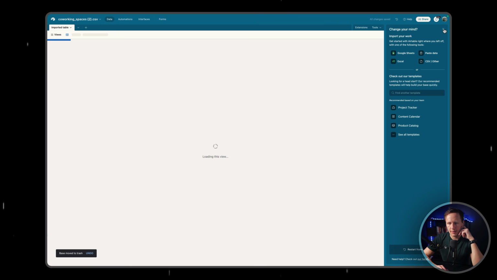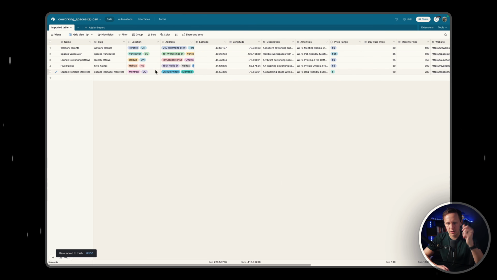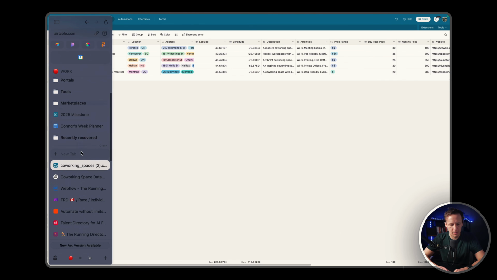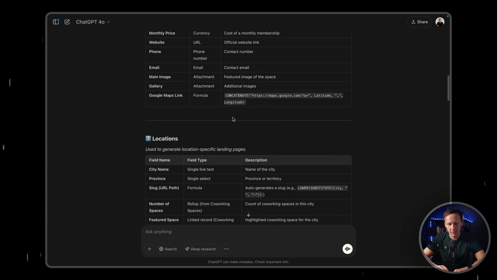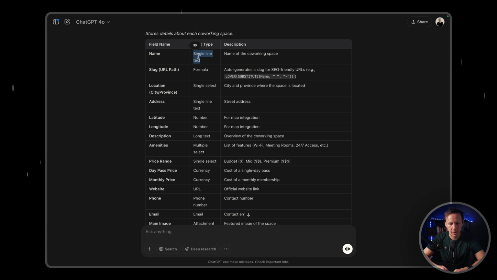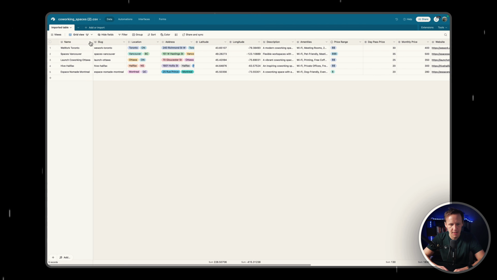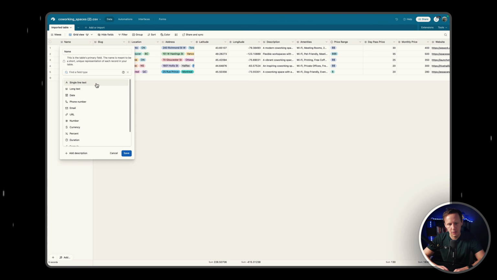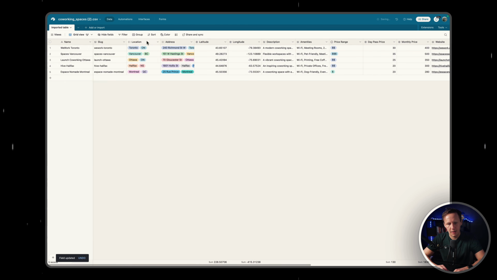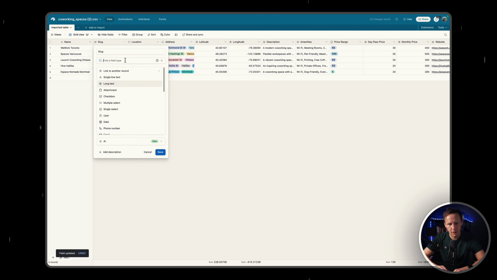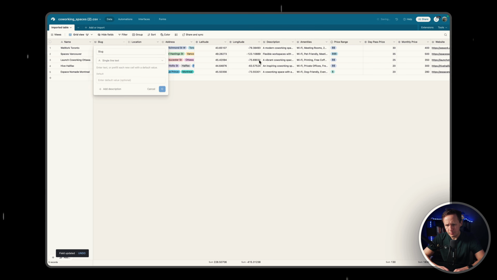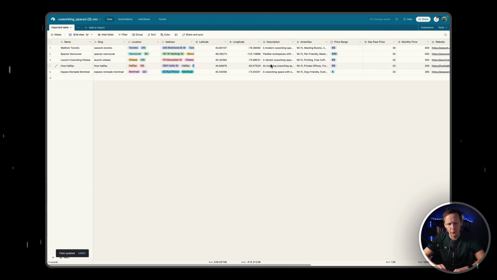However, what Airtable doesn't do well in this part of the process is selecting the right type of fields. So what I recommend doing is going back to your prompt and having a look at what field type was recommended. So single line text. We'll skip the formula part for now, and we'll also make some change to the location. But other than that, just follow all of the different recommendations that you get. So in this case, I'm going to change this one here to a single line text. Boom. And then I'm going to change my slug field to a single line text. And then we're just going to go through all of the different options.